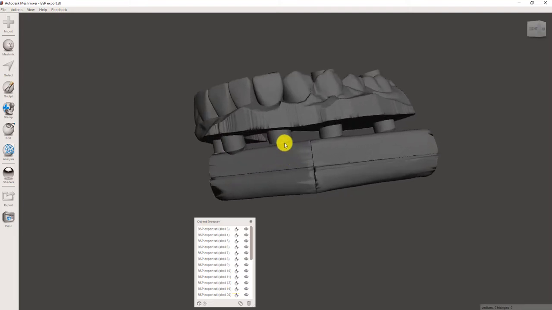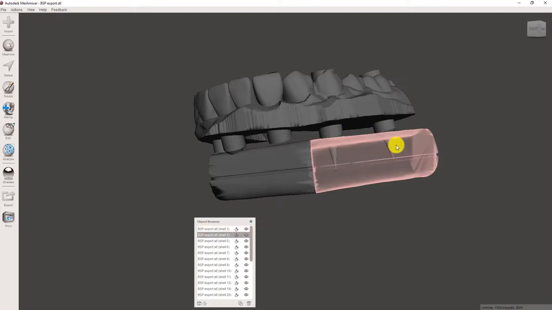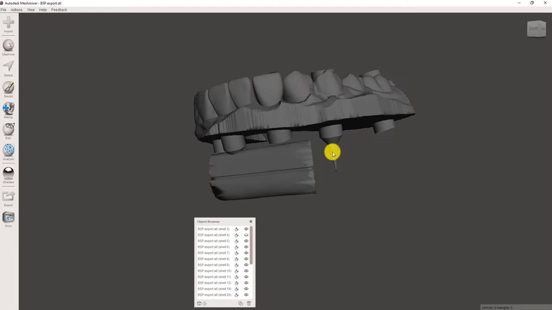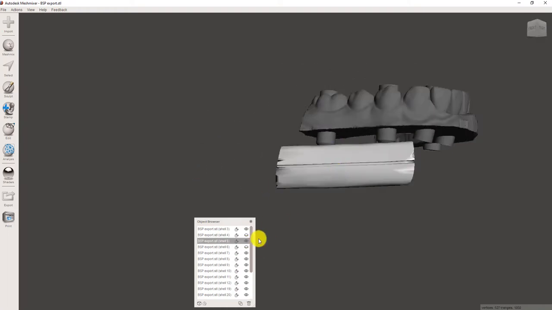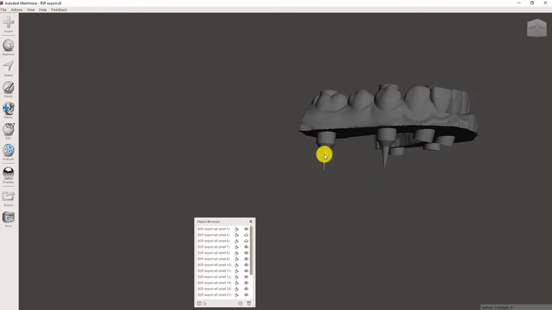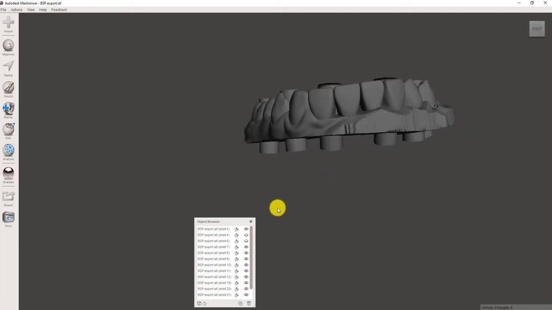And there's actually the little trumpet-shaped areas. I'll turn that off. We're going to get rid of those also. And I'm clicking on the eyeball here for the fibula segments to turn them off. And actually I don't think we even need the fibula segments anymore, so I'm going to delete them as well.